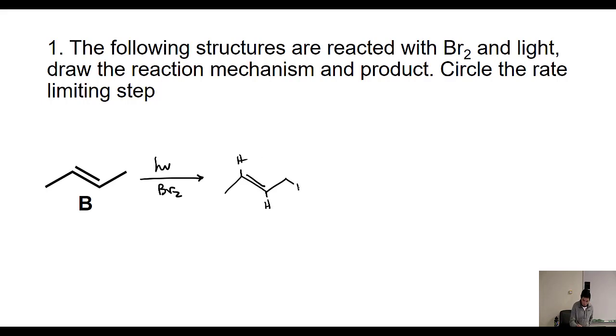So I've got this structure. Where would I abstract my hydrogen? This one? Which one? The corner. This one? No, this one? The fourth one. Does it matter for 1 or 4? I don't know. We studied the allylic, which forms right next to the double bond. So I thought maybe that would be the one. That is correct. We want to prefer the allylic position.